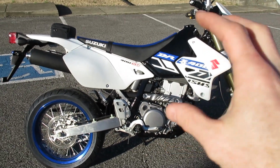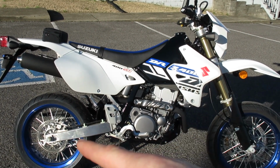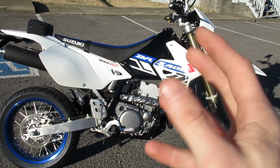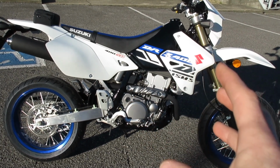You get an awesome, fun little dual-purpose motorcycle, 400cc, so enough power without being too much. Got really nice street tires on it, so a really fun, playful supermoto for the street that they've been making over a decade the same way. So you're gonna have reliability.